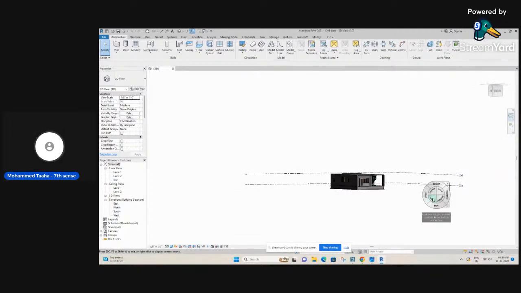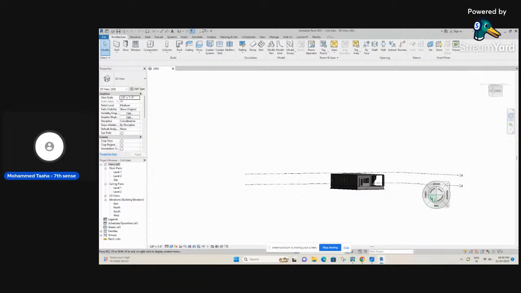Just to remind you, all these tools combined together can be worked on the scroll button itself. With the help of shift, you can orbit. With the help of scroll button, you can pan around. With the help of scroll and pan, you can move around, you can walk, you can look. With the scroll button and zooming in, if you roll the scroll button forward, you can zoom the building inside. If you zoom out, you just have to scroll your scroll button backwards.